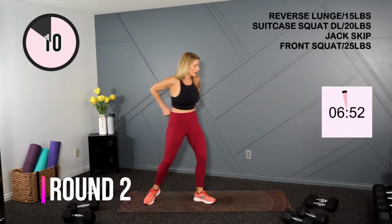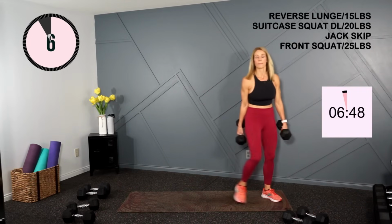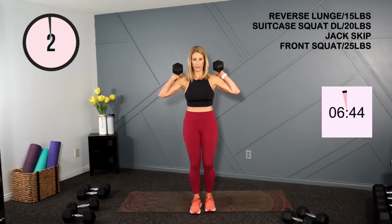Last one, everyone. Whew, getting sweaty. Reverse lunges into that high knee. Make sure you're not dizzy. Take your time if you need more time.